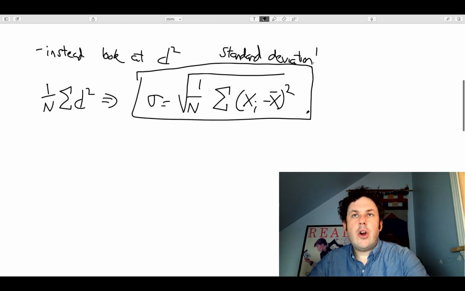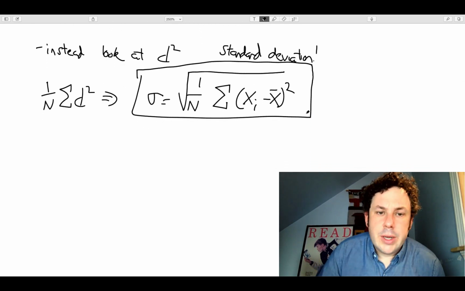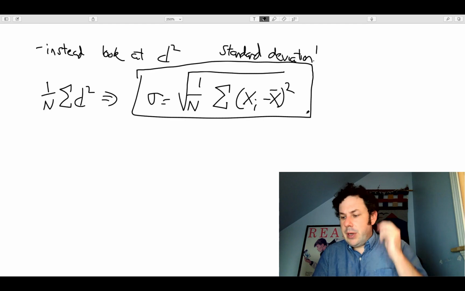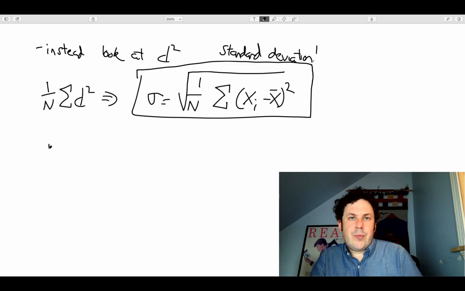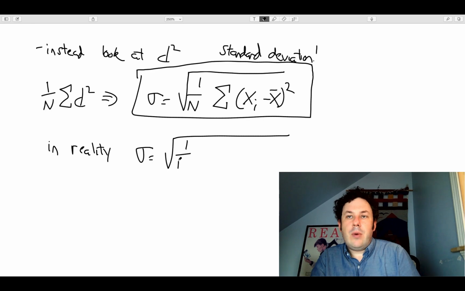I think many of us have heard about this before, and you might have even seen that equation before. But there it is. There's actually a correction to this, and I won't belabor this point. In reality, you have to replace this n with n minus 1. So in reality, the best estimate of this is the same thing with an n minus 1 in here. Everything else is exactly the same.